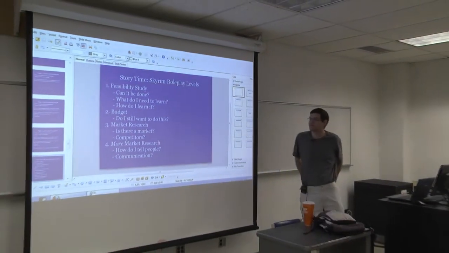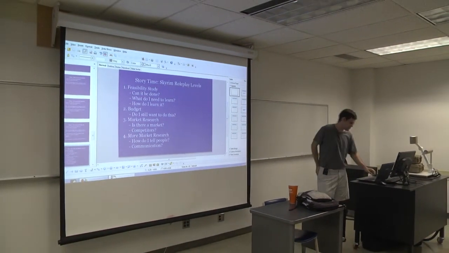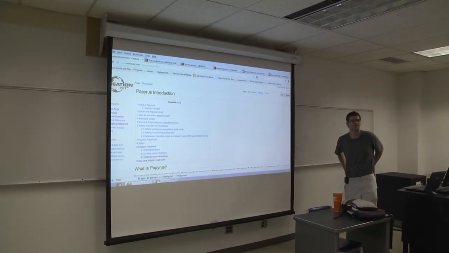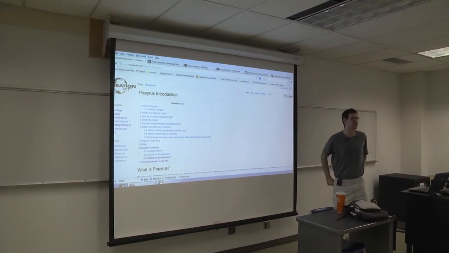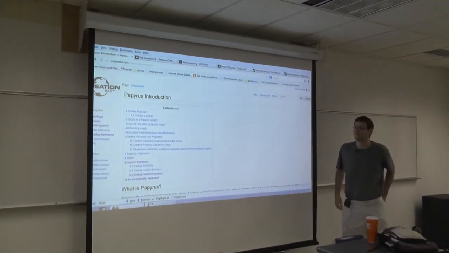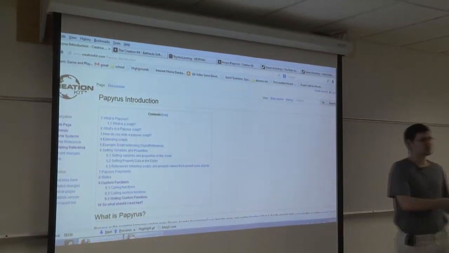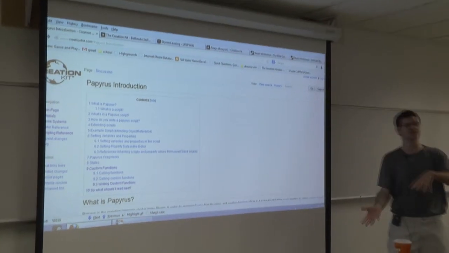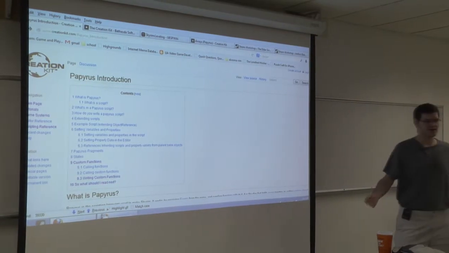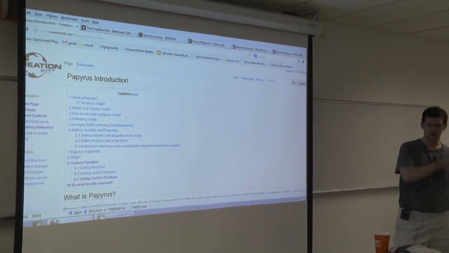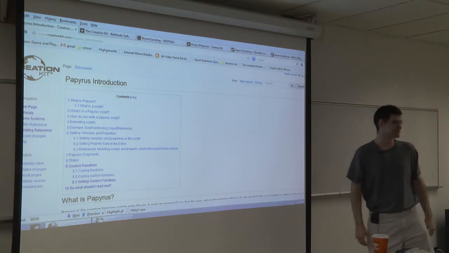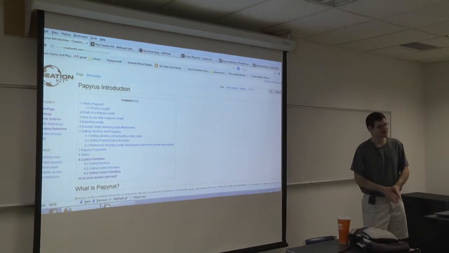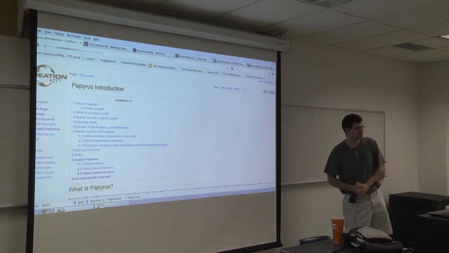So I thought, can it be done? What do I need to learn? How do I learn it? And I found out that everything's done with the creation kit. It's actually really convenient to mod things in Skyrim because you might make content in some art tool or program in a text editor, but everything gets imported into this one program, the creation kit, and it'll just wad everything up into a ball, into one file, and you can just give it to people. So I have to learn how to use the creation kit. So I didn't start my project. I started doing tutorials on the creation kit.